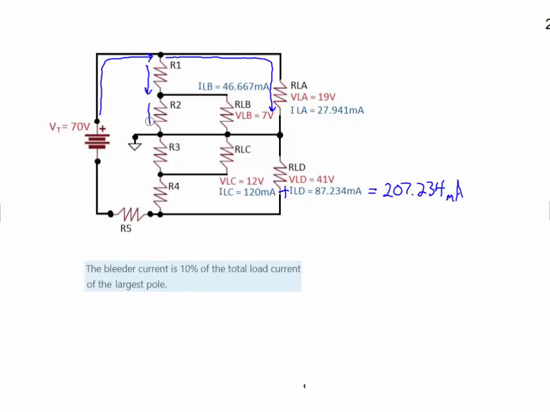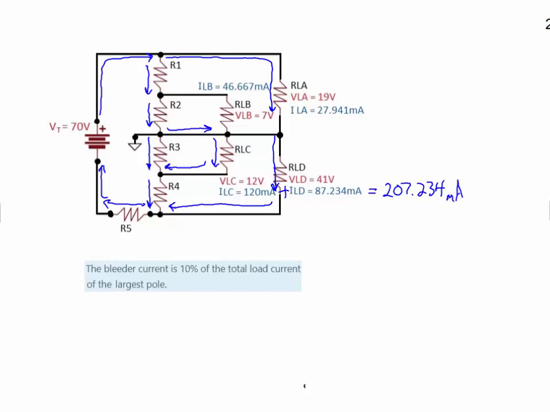Once it flows through resistor 2, there's a couple of possibilities here. Depending on voltage polarity, that could move this direction and eventually go through load C. Current's going to go through load D. Current could also flow through resistor 3, and as we look at these currents, current coming from load C joins up with current from resistor 3 to move through resistor 4. Current from these other loads, A and D, joins together with the current from resistor 4 to flow through resistor 5 and then back to the source.